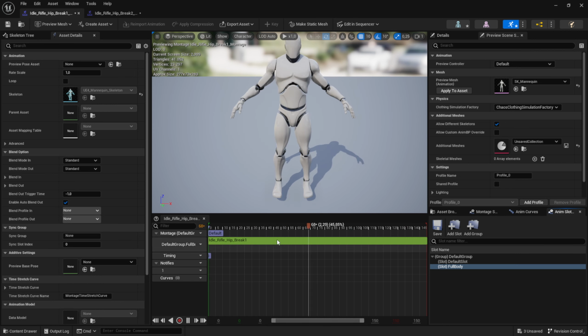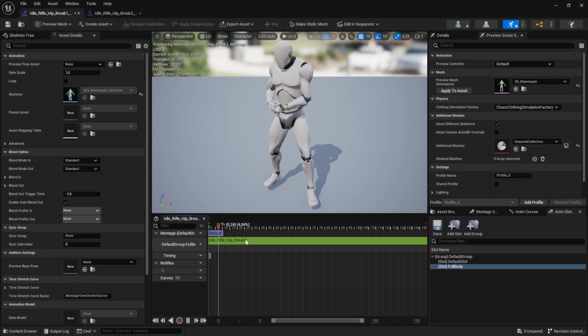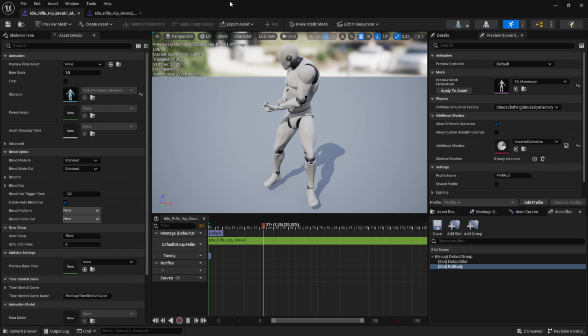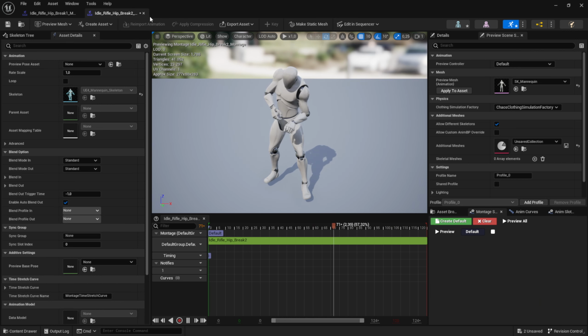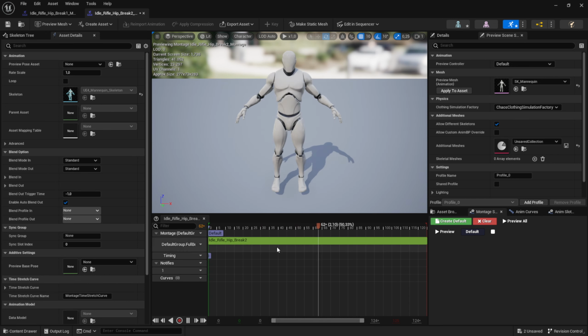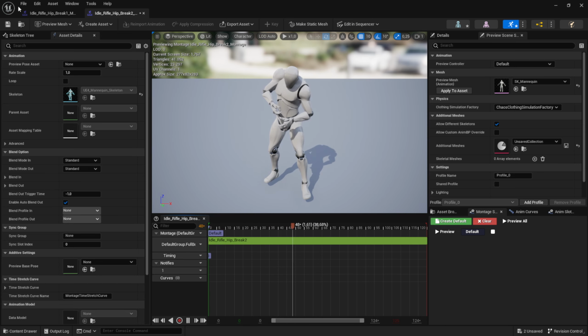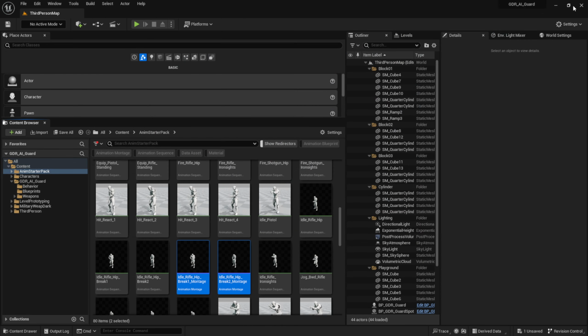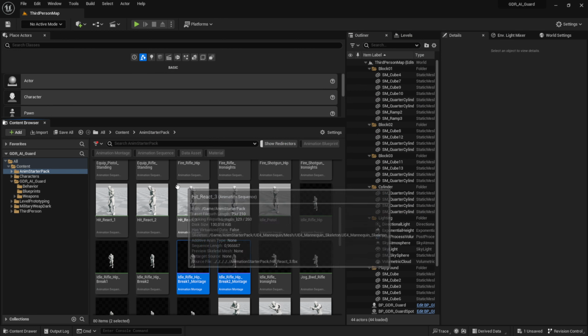So he will go in the A pose. Nothing is really broken. If we simply drag the bar a little bit, he will start playing the animation again. I don't think we need to do that. It's just a visual thing. And so we want to do the same for both of the animations. Now that we have the slot in place, we don't need to create it again. So we can simply go to the slot and then assign our full body slot for this montage as well. So those are the montages.